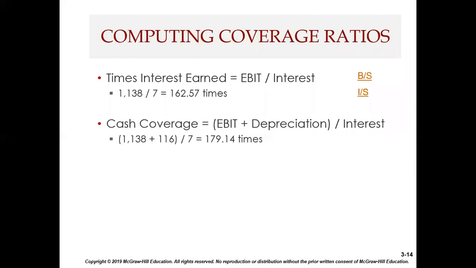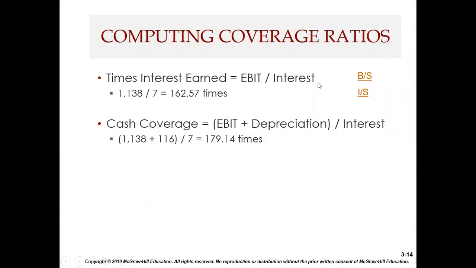We're going to continue with those solvency measures, and now we're going to focus on the interest portion. So those first few ratios focus more on the principal or the actual debt that was taken. Now we're going to look at, well, let's see how well we could pay our interest. And these ratios provide that information. So times interest earned is where you take earnings before interest and taxes and divide it by interest.